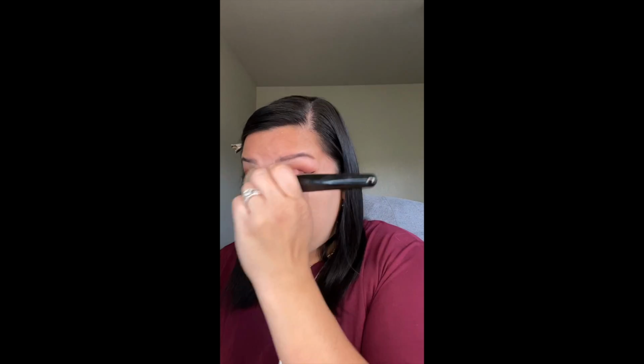When my husband and I did our engagement photos, I actually used this foundation in our photo shoot, and it really is nice. It doesn't have any flashback or anything like that. My face looked really natural in it, and it looked like my face was covered really well in it.